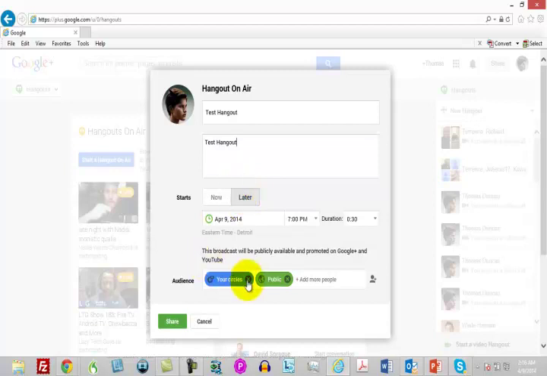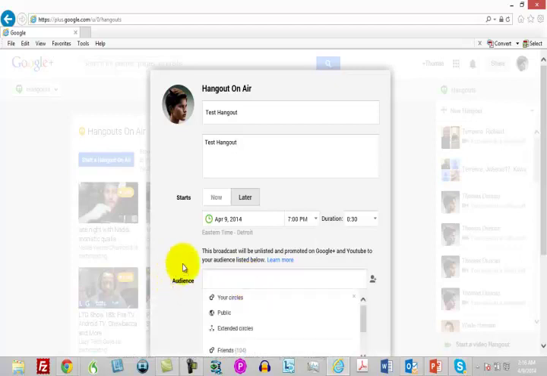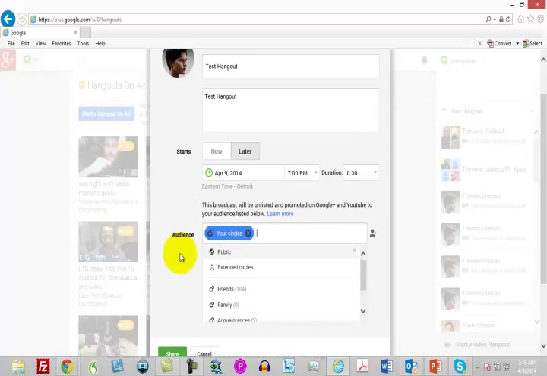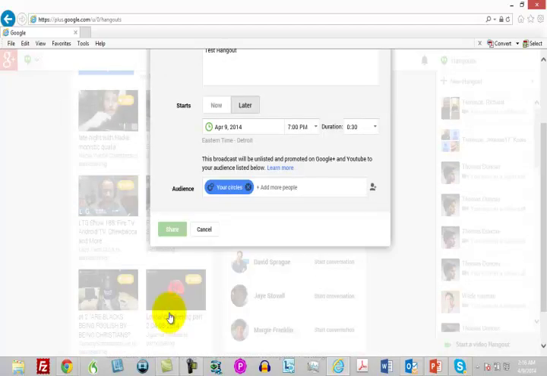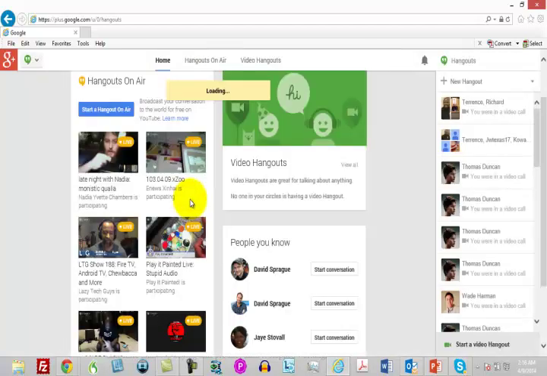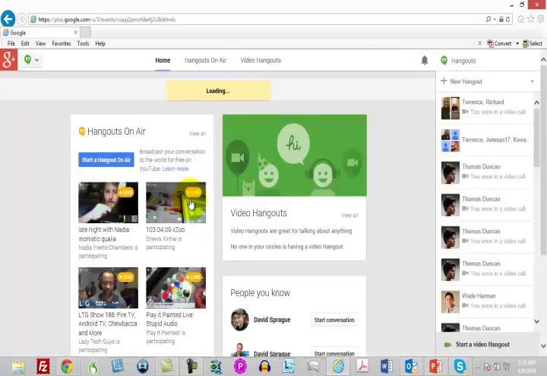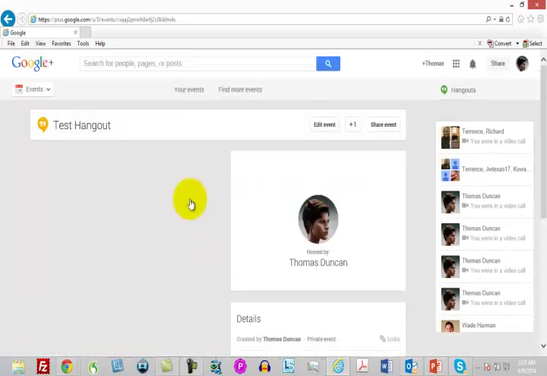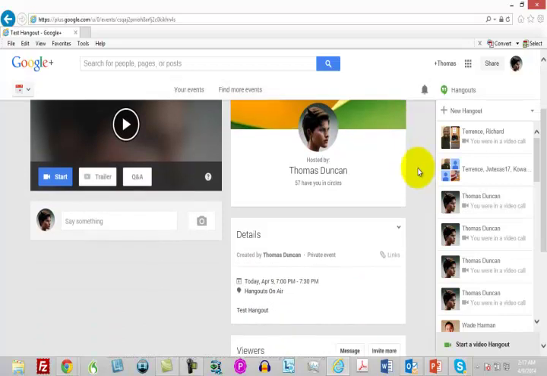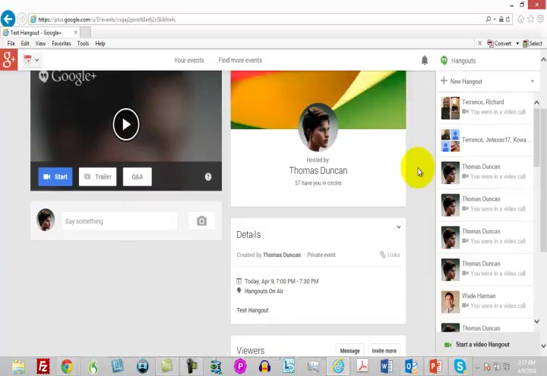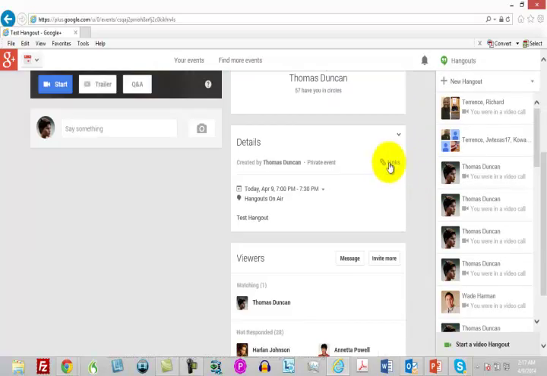And what I'm going to do is I am going to take this out so that there just will not be a lot of people there. And then I'm just going to click the share button. Now, I'm only doing this so that you can get an illustration of what we're talking about here. Now, here's what's going to happen. Google Plus is going to have created an event. And the reason that I want to show you this event is because when we come to the event and we actually click on it, here is something that we're going to look at.